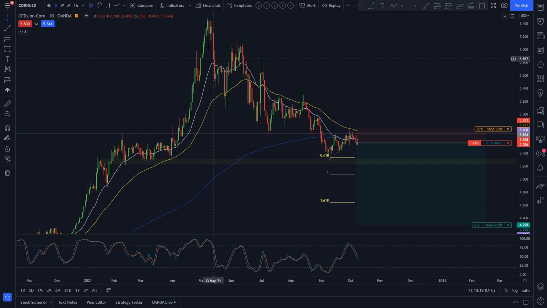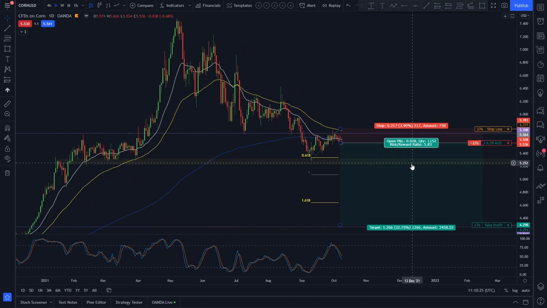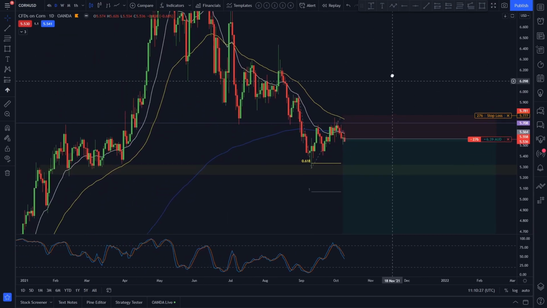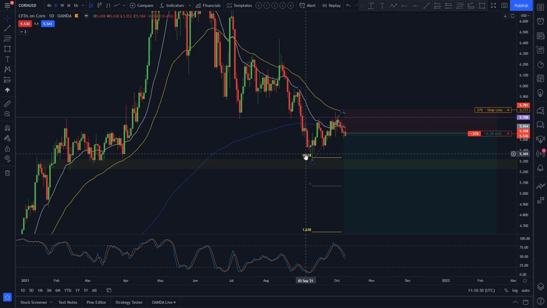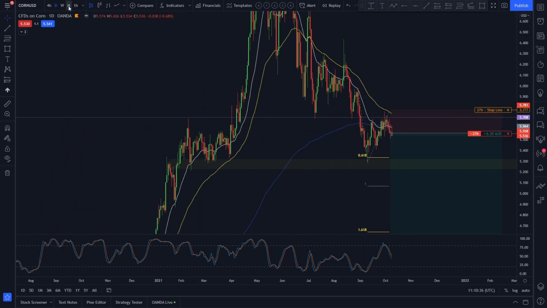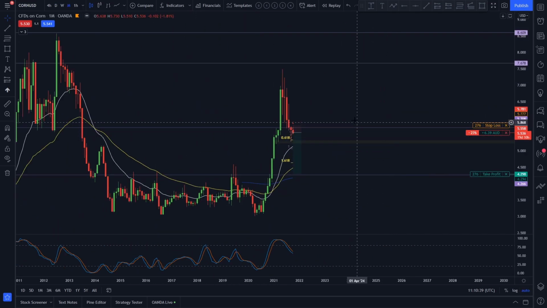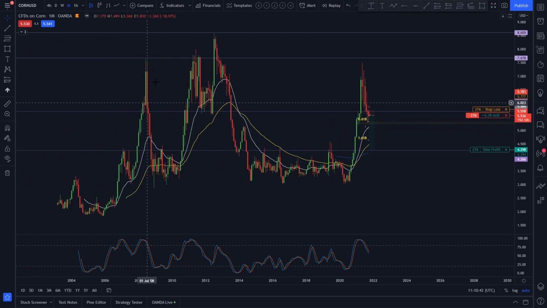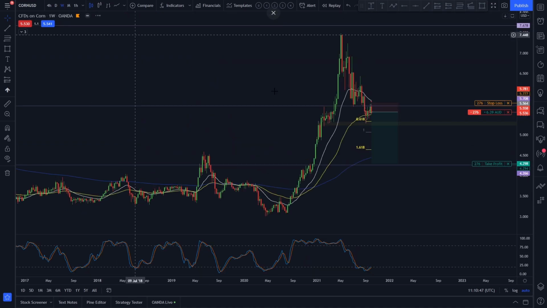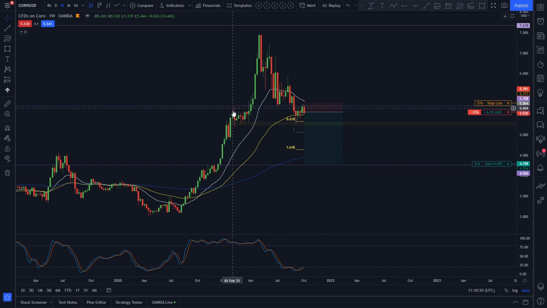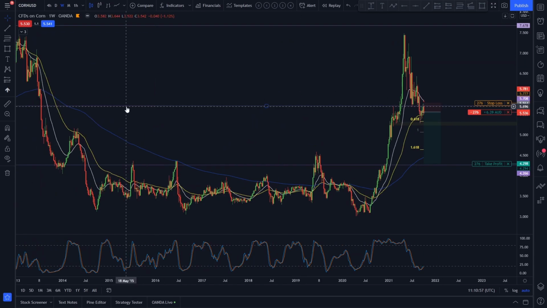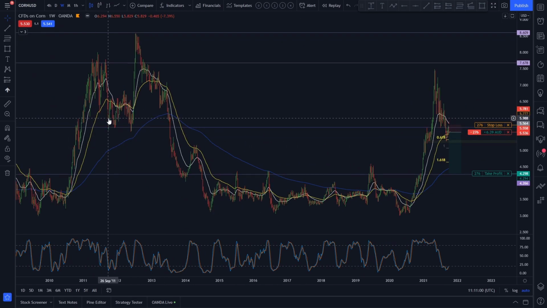As we can see here, price has been trending down since May of this year. The reason we entered is the break of this 200 EMA, which came back up to retest. Not only is the EMA there, but also this level of resistance. If we go out to the 1 month time frame, we can see that price has been rejecting off this level. On the weekly we can see that a little bit clearer. Price came up, rejected off there, came down, rejected off there, and rejected off there again. At the moment it is one of the major levels, as you can see here as well, back in 2011.